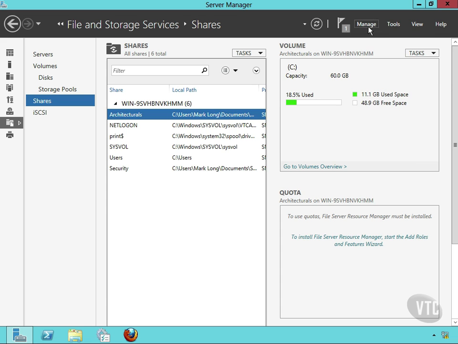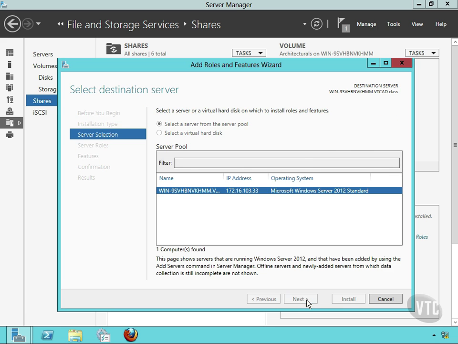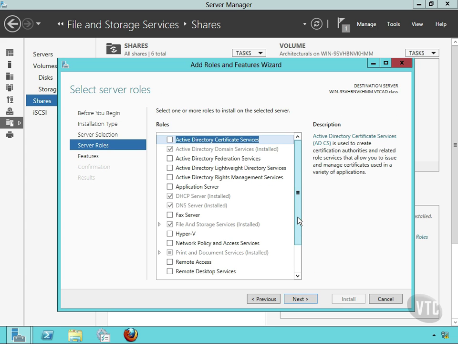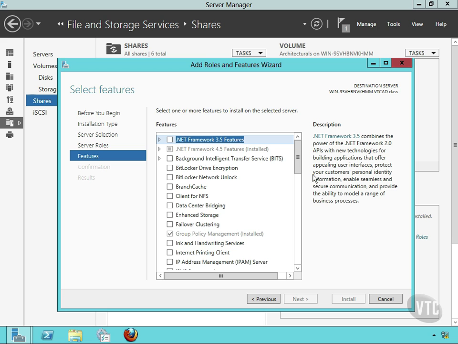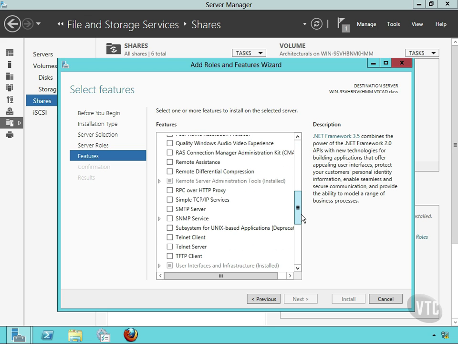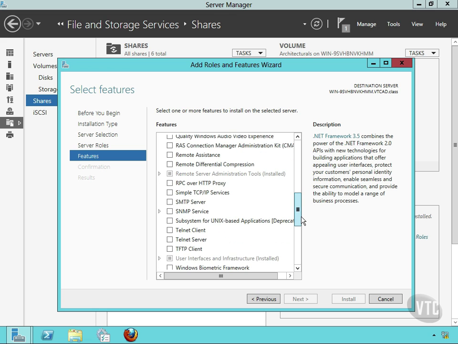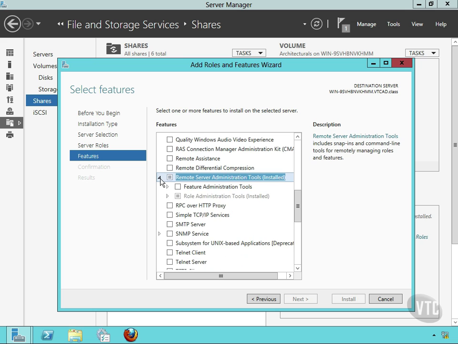Now, let me show you, if you add roles and features, where I have added the File and Storage Services, and then I'll click next, and that was on the roles. Now on the features, I went in and added the rest of what I need, and this was under the Remote Server Administration Tools.